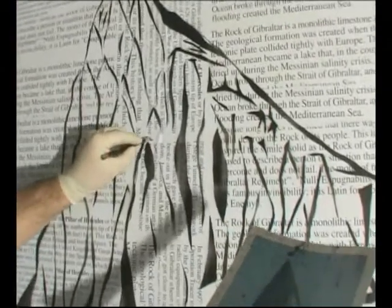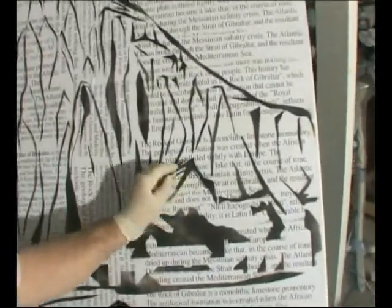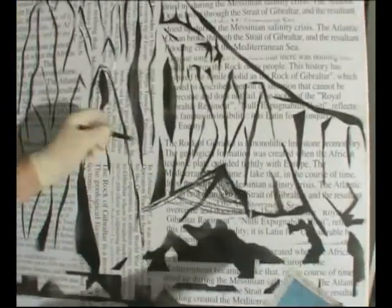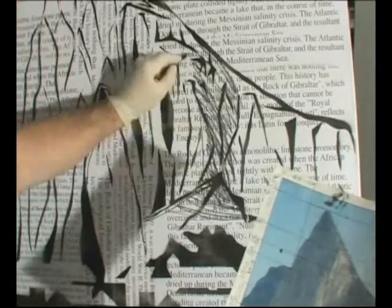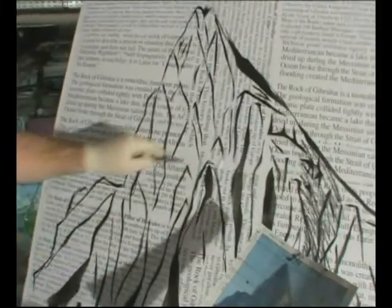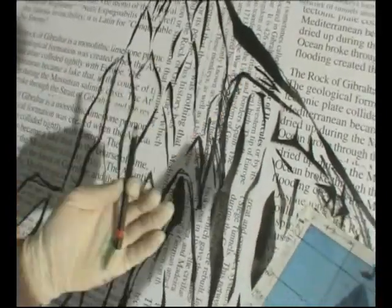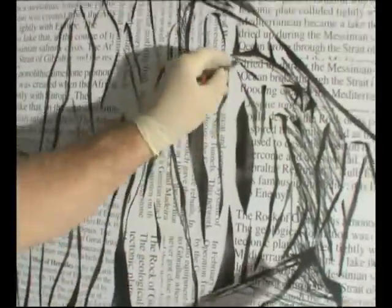You see this notch here? I always like to define that, because that's going to come forward. This area there is a darkened area. It's a very old printout, but you can still see it. So that I know that I have to define it to make it go into the rock. Then there are areas here that are also in a decent amount of shadow. Very quickly, I'm not concerned about anything at this stage, but I know now that that's going to go further back. Again, this angle of the rock is slightly protruding forward, not as forward as the notch. There's a lovely area which we've also covered before in the past, and it's like a triangle there.